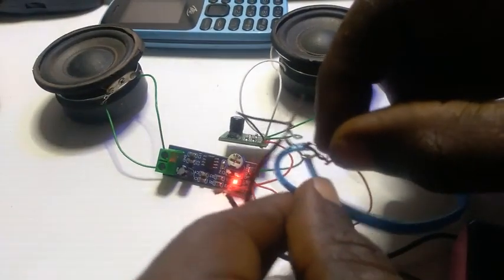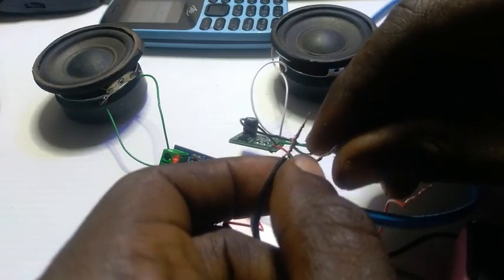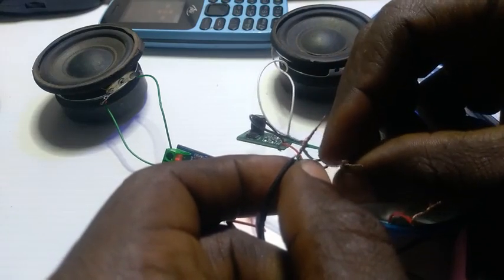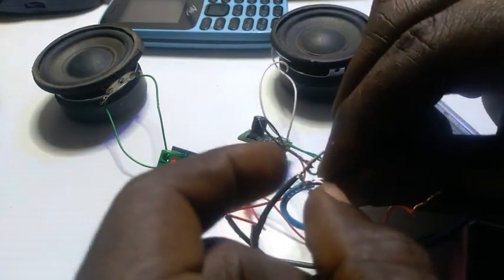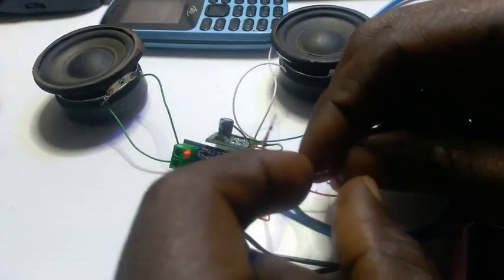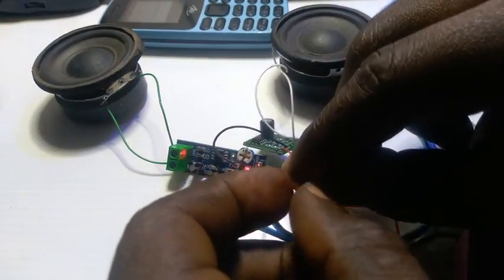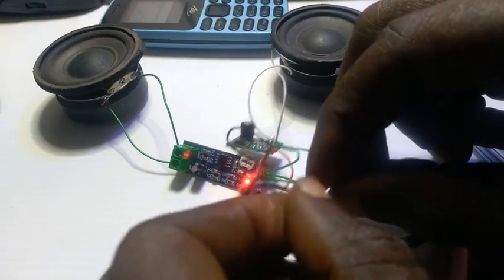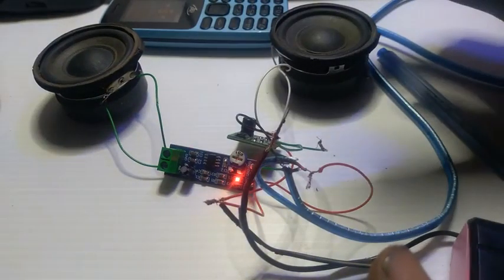Let's move it now and put the other one, and see which one sounds better. You can see this one is shutting down immediately — no output at all. Let's play it back. Can you hear the difference guys? Let me plug this one — this is the LM386, this pool here. Let me play the radio again. Can you hear the way it's sounding? I'm purposely using radio so that you guys can see the way they handle different frequencies.